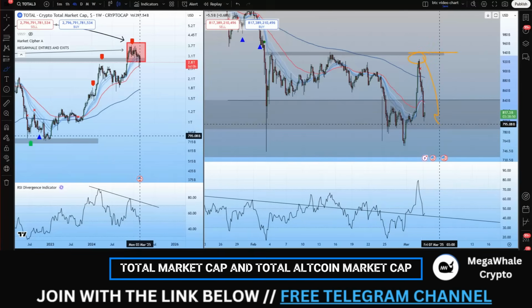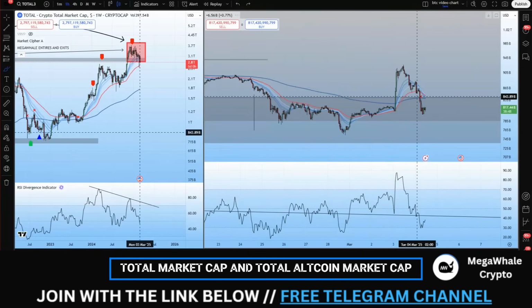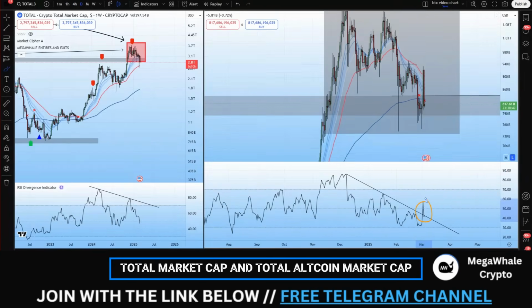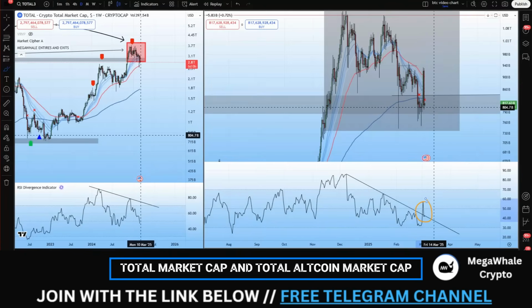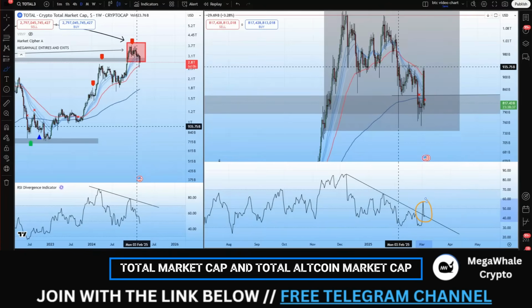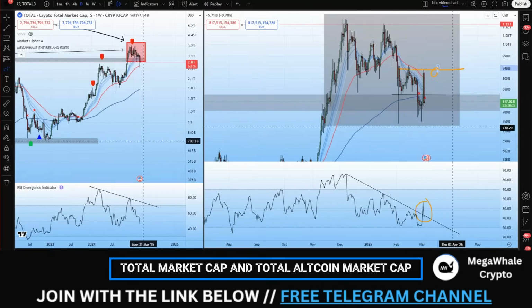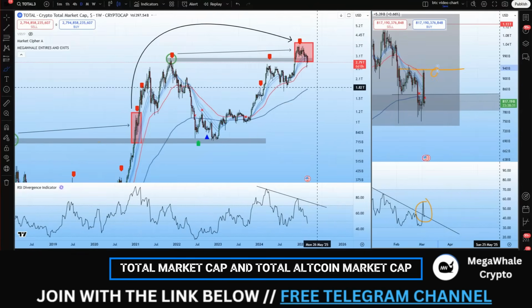We have seen a massive correction now. Unfortunately, with that correction, the daily RSI has turned back negative, and we've more or less invalidated this level. So all this chop and volatility here has invalidated this level. We are watching for reactions now back at 940 to turn bullish on altcoins again. Until then, we are going to be more cautious on altcoins. As for the total market cap, we already know the game plan over here. We're waiting for the weekly candle close.